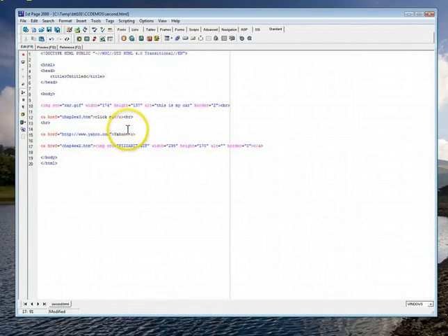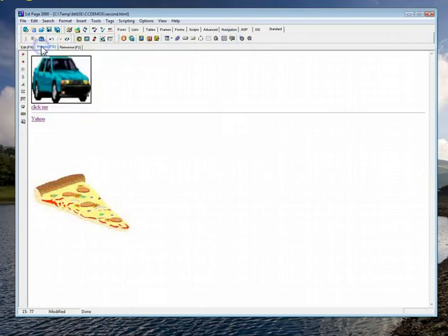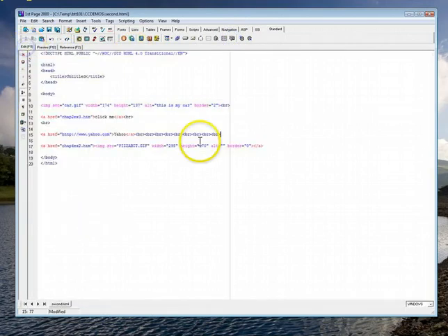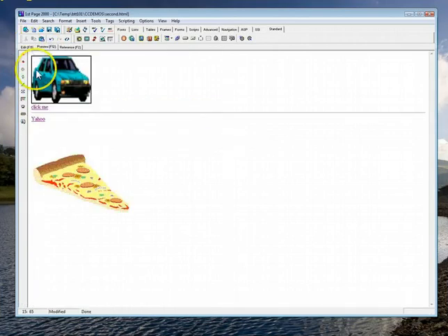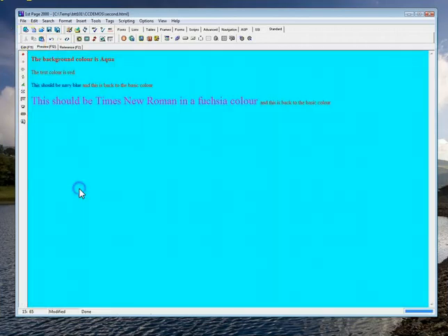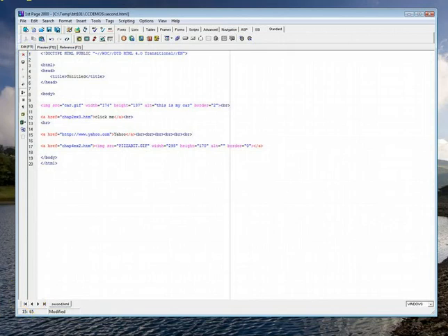Okay. Now, if you're wondering, sir, how come that Yahoo is sort of beside it? You can put some BRs in there to make the computer go down, and then preview it. And now see how I shifted down the pizza a little bit? Okay. If you think those are too many, you can get rid of a couple until you get it to look like what you want. Okay. And there it is, the link to a different page.